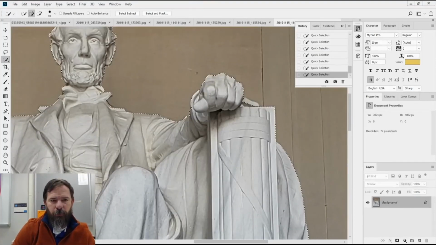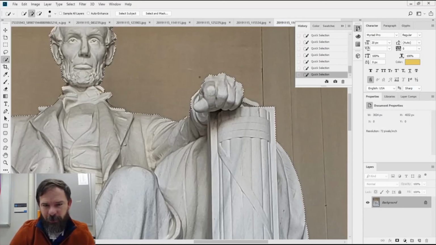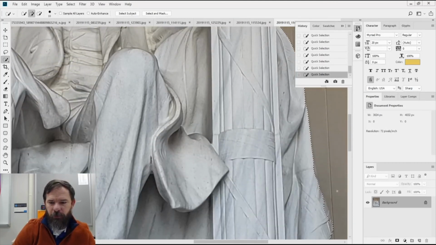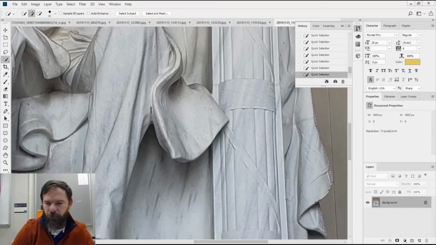Since we're talking about layers and masks and things of that nature, finishing up here using the quick select tool to kind of outline Abraham Lincoln. This is also a common thing for websites, because maybe you have a background of the site, but you want Abraham Lincoln on there, but you don't want the background. You just want his monument. And I'm not going to get it perfect, but I have been working on it for a little bit.